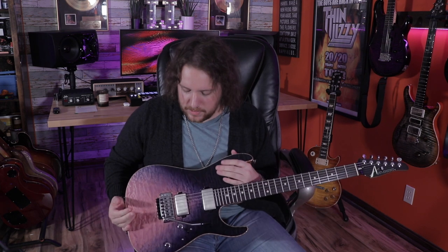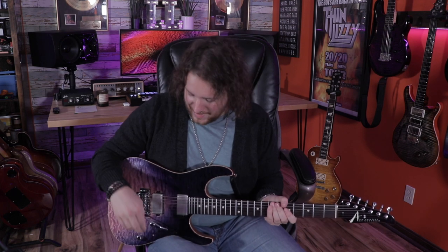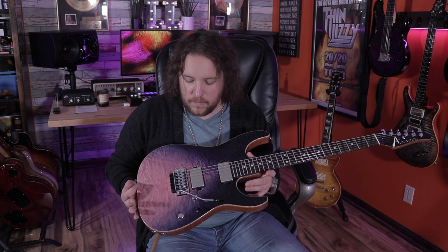The possibilities are endless with this guitar. It can do anything and everything you throw at it, from crystal clear cleans to country, you know, chicken picking, which I'm not very good at, to 80s style, you know, insane sustained notes. It can do everything. It's a perfect workhorse for any style of music that you can play.